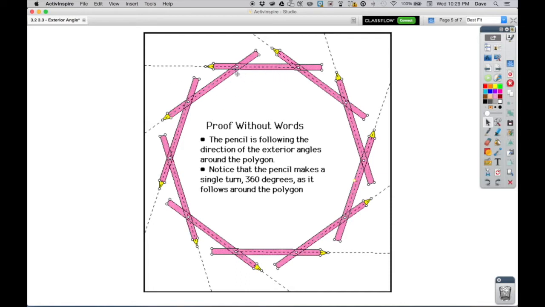And notice how they've already marked the exterior angles. They went counterclockwise, extended the line this way, extended the line this way. And think of yourself putting a pencil over the line and then going around the shape. Well, notice how that pencil makes a single turn all the way around. So if I start here, it turns all the way around the shape. Let me show that to you in this next slide.